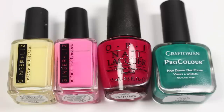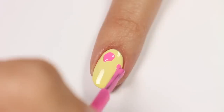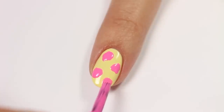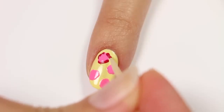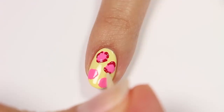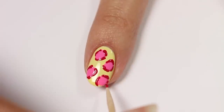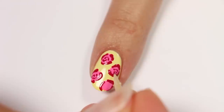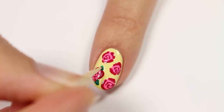Next up we have some pretty roses. I'll be using pastel yellow, pink, red, and green polish with the yellow as the base color. Take the pink polish and sort of dab a few spots onto the nail for the roses. Use your toothpick and red polish to partially outline each rose. It's totally okay if this is not perfect — it's not supposed to be perfect, so don't worry about super straight lines. Once that's done, apply a couple swirled lines in the middle of the rose for the petals. Try not to press down too hard — this is the trick for working with a toothpick. You just want to sort of glide the polish along. Now take the green polish and add leaves to each rose.